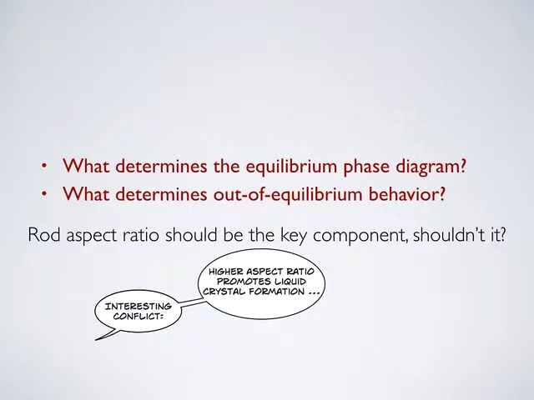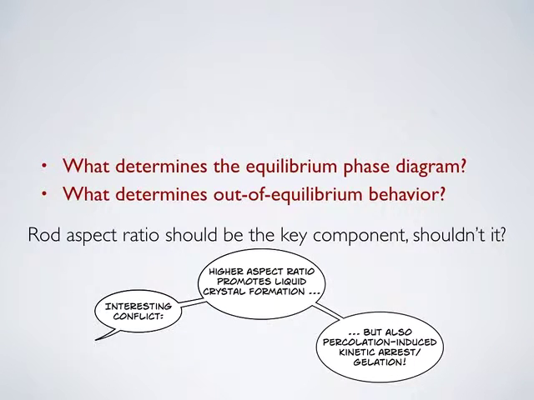And on the one hand, fractionating or increasing the aspect ratio should be good in terms of expanding the liquid crystal phase range, at least to promote liquid crystal formation. On the other hand, you also promote percolation, and you would expect a gelation at an earlier stage. So a question here is, first of all, will this happen? Which of these will dominate? Can we expand the liquid crystal phase range in this way? Or maybe percolation sets in earlier and we even reduce it. We didn't know when we started with this. So that was one of our main questions that we wanted to answer.